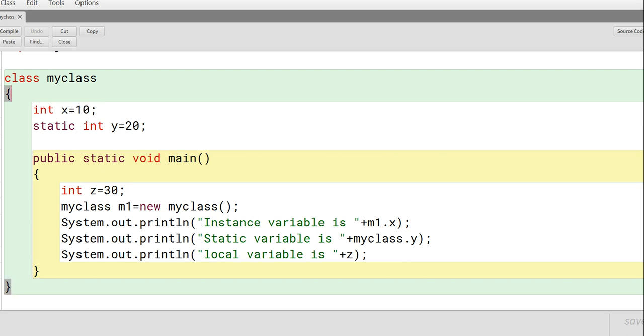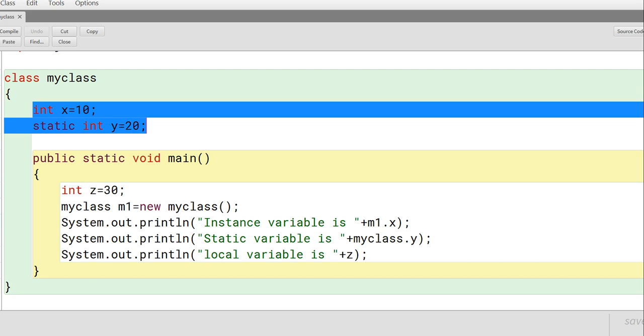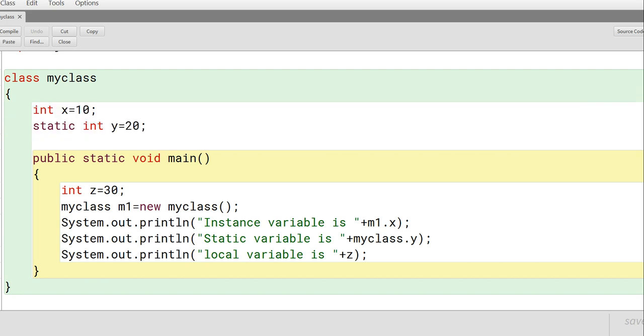This kind of communication we can perform with the help of these types of variables, and these types of variables will always be declared just after the declaration of the class. Don't forget this thing. Instance and class variables will be declared just after the declaration of the class, and when we use these variables, you should not declare them again. You have already given a name and a type at the beginning of the class, so when you use it, you need not give the type or name of the variable again.